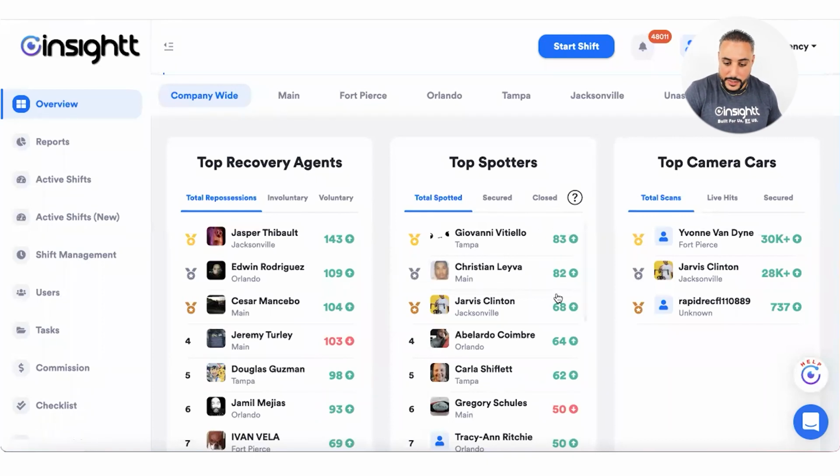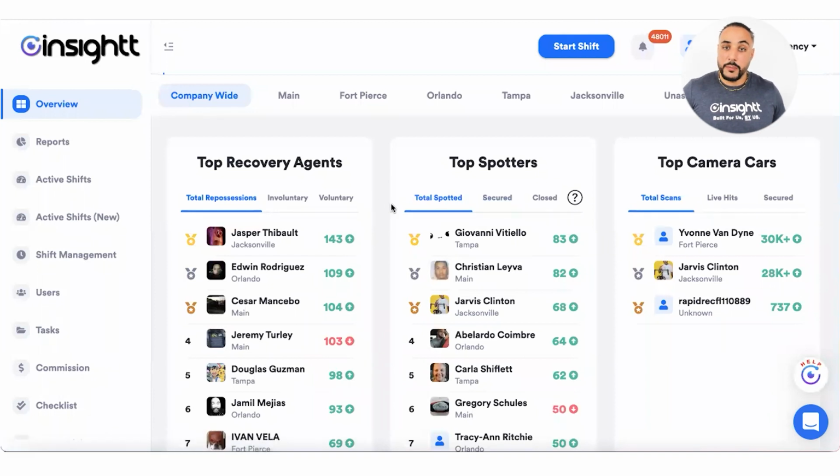83, 82, 68, 64. I mean, it gets very, very competitive towards the end of the month. And for Rapid Recovery, what we did is we went ahead and incentivized it, and we offer bonuses to the people that are at the top with these gold stars, right? Anyone with the gold medal at the end of the month is going to receive a bonus, just something that Rapid Recovery does, just throwing ideas out. But I promise you, when they know about this and they actually see it for themselves, they're going to get competitive because they're always going to want to be at the top and not towards the bottom.